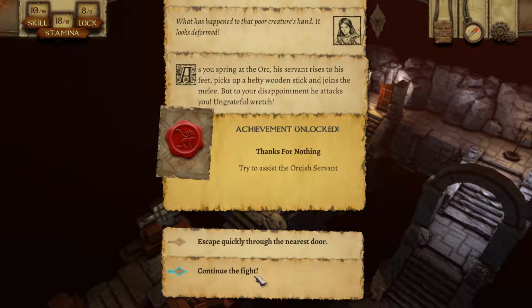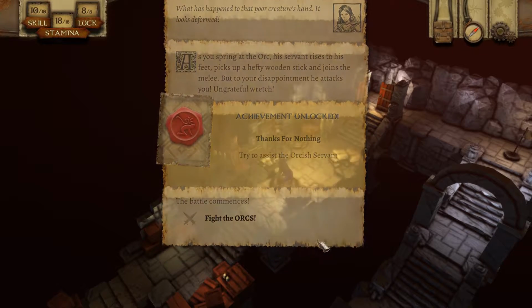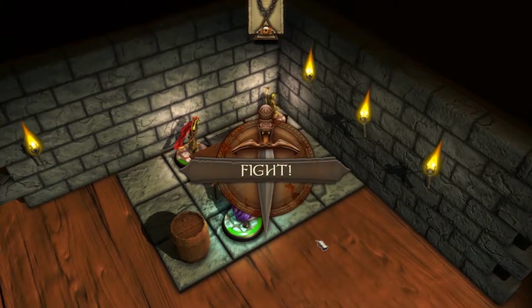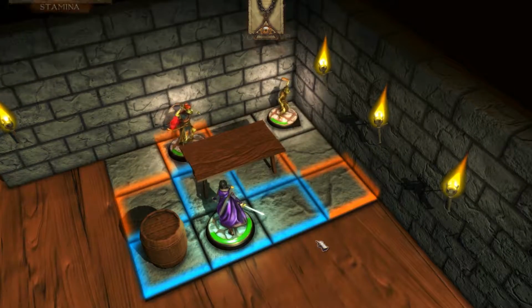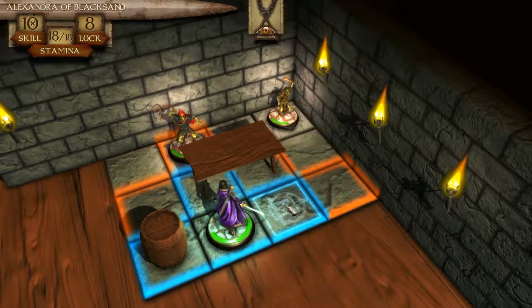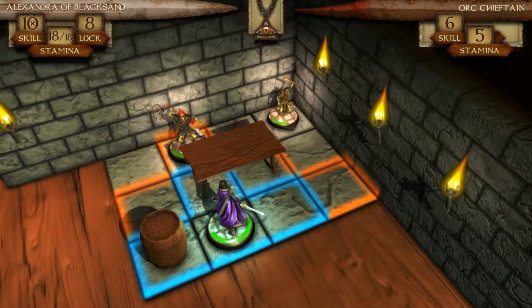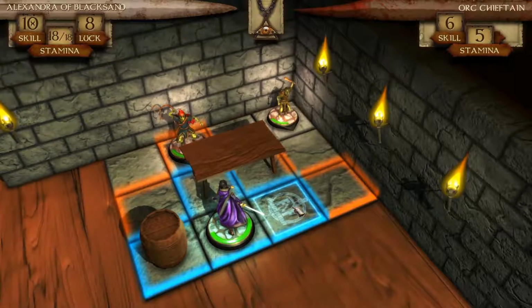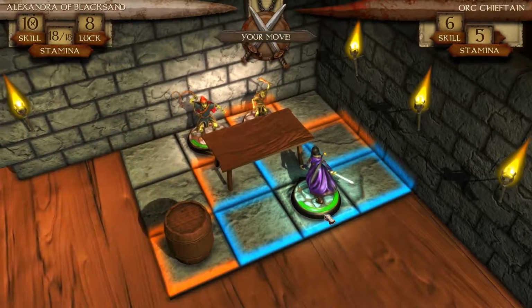Do we escape or do we continue the fight? We'll continue the fight, why not? So far I've been lucky. Alright, let's keep an eye on these guys. Alright, so he's going to attack. I have no idea where his attack's going to land. So, I'm going to make the assumption that his attack can hit me if I don't move. So I'm going to go ahead and move. It looks like I was correct.